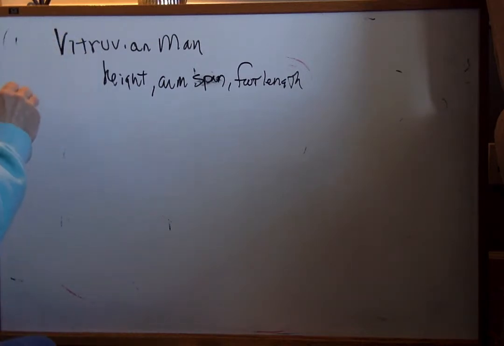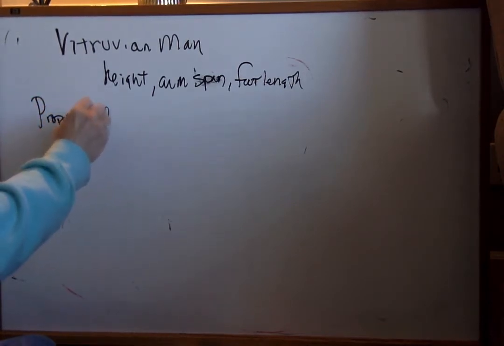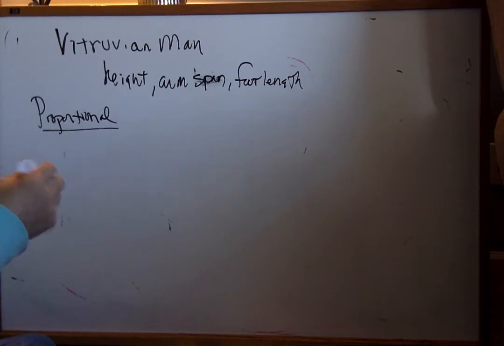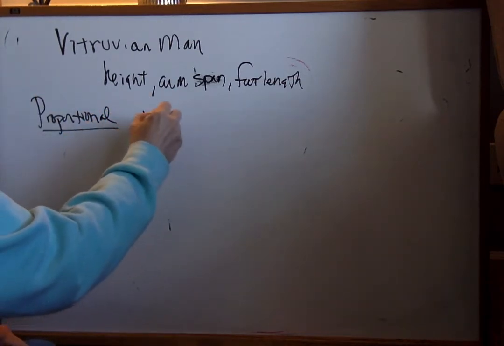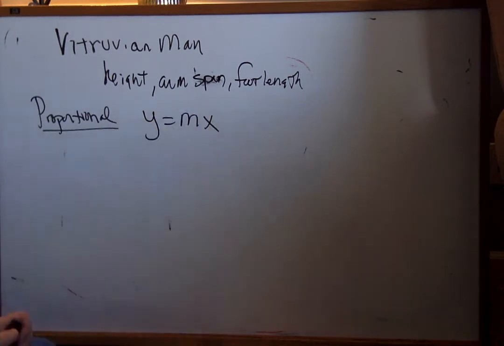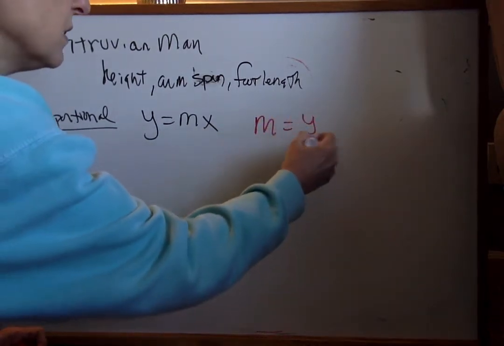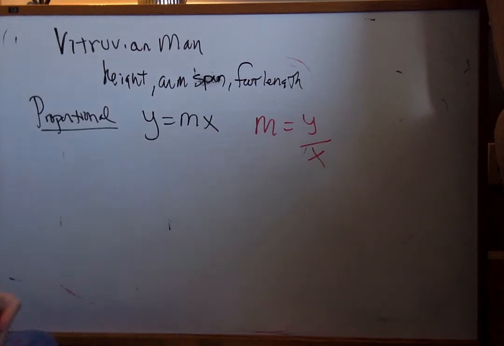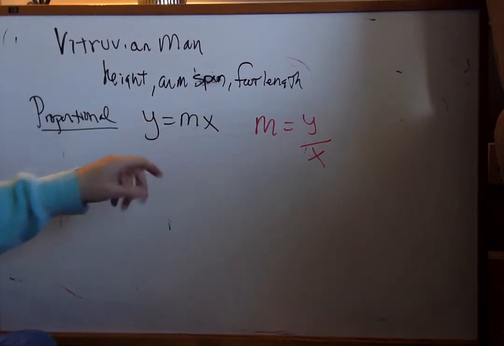I know I have used that word proportion a lot, and I know your book talks about this too. I may have already put this on a video, but it bears repeating. Technically, proportional is, okay, the y-intercept is 0. It is a strict proportion, right? Because there's that fraction, there's that proportion. And of course, that's what we mean by the slope.